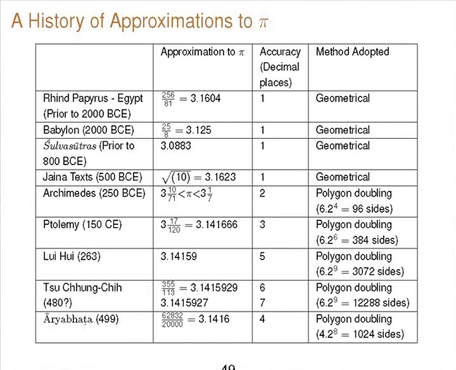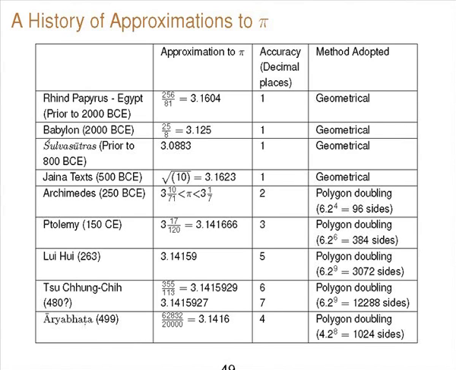So we can briefly sketch this history of pi as typical of the way mathematics developed across different cultures. We see Aryabhata's value 3.1416, which is accurate up to 4 decimal places. The Shulva Sutra value is accurate up to 1 decimal place. The Jain texts use root 10. Archimedes gave this standard inequality, 310 by 71 less than pi less than 3 1 by 7. The Chinese mathematician Zu Chongzhi had this 355 by 113, which is accurate up to nearly 6 to 7 decimal places.